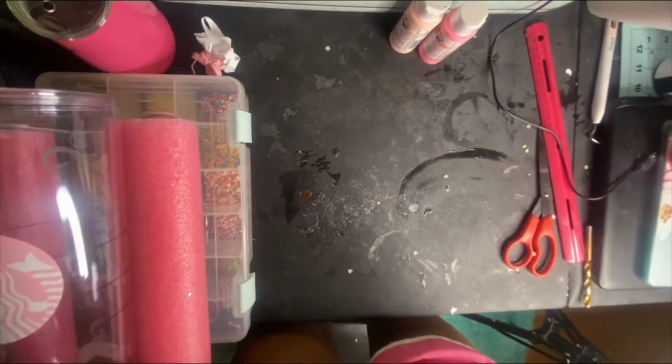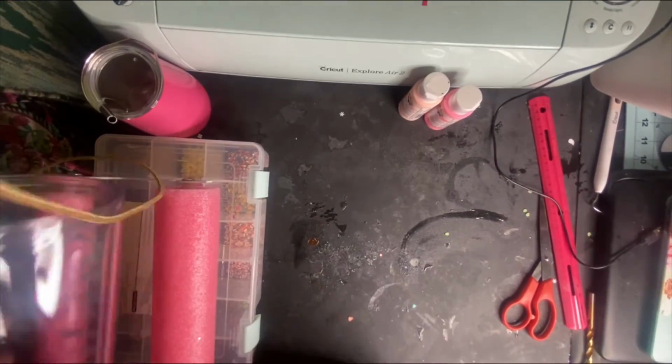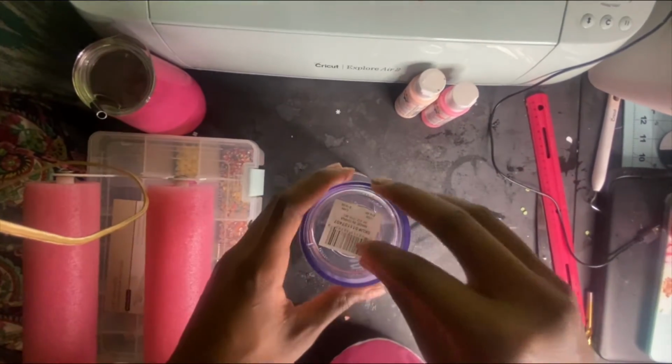Now we're gonna work on the glitter. So the glitter part is gonna be a little fun. So let me string y'all up. Guys, so this is the cup. I'm gonna go ahead and get this off of it.